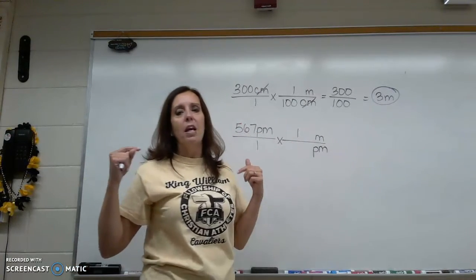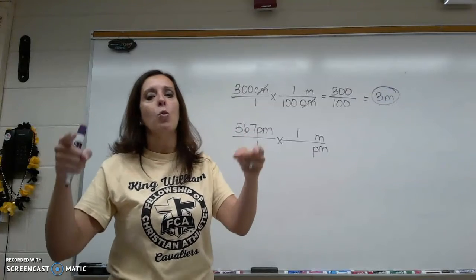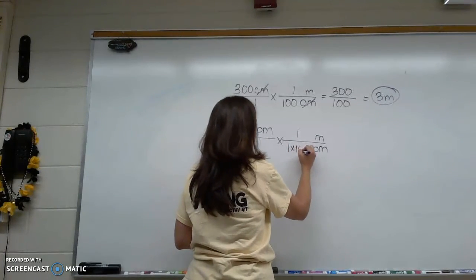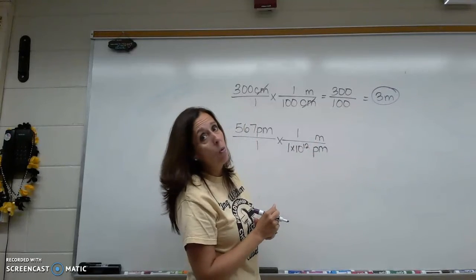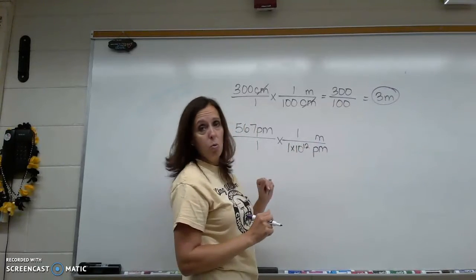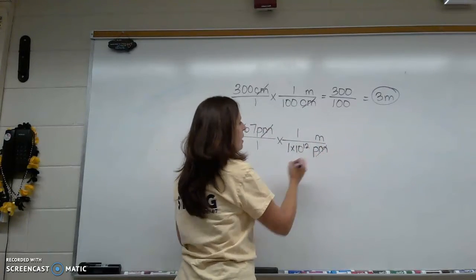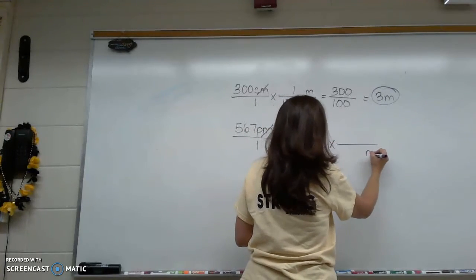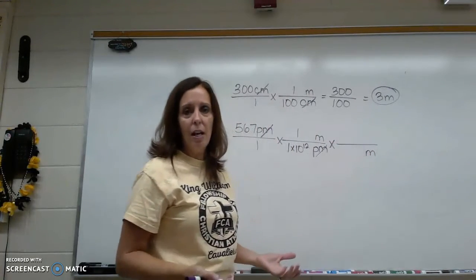When I say pico, you say 12. Pico, 12. So pico will always, always, always, did I say always? Always get 1 times 10 to the 12. Okay? I'm in meters. I don't want to be there. X-Y. Get rid of them by putting them on the bottom of the next step.